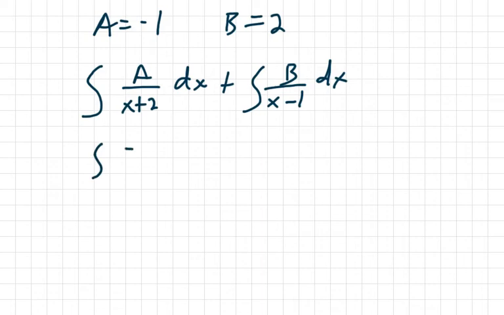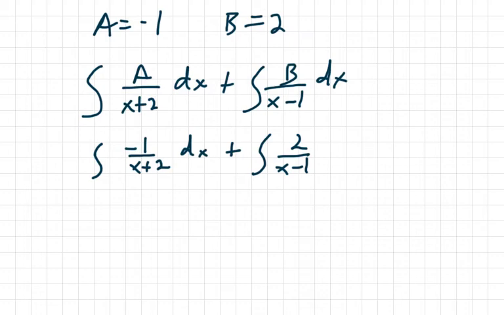So when I do this, I get the integral of -1 over x plus 2 dx plus the integral of 2 over x minus 1. And of course, we could use substitution method on this, but we're going to just kind of fast track this because you guys have done the substitution method enough now. I would hope that you'll realize that if you've got, here, let's put a big fat star here in red. That way we don't have to waste much time on it. Is if you have a constant over a linear factor. Constant over a linear factor.